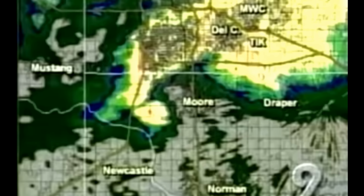Watching, we're in an emergency situation. It is so large. It's getting ready to move into a very densely populated area. As the twister is moving over the Bridge Creek area, Josh Werman and his Vortex team are trying to get as close as they can within a safe distance from the tornado and collect as much scientific data as they can.